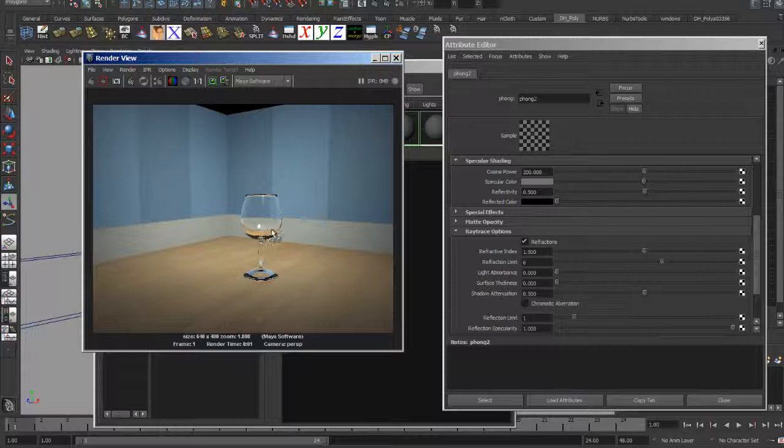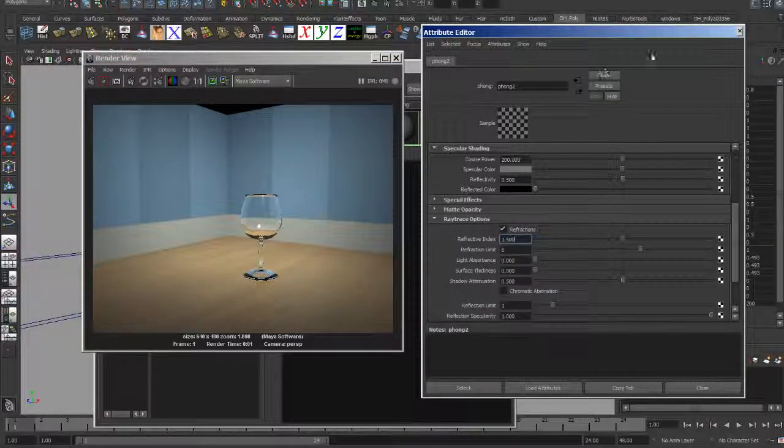We're picking up some of the floor down here, we're picking up some of the wall over here, and we're also seeing some black around there, which I'll talk about in a minute. One thing I want to point out is the quality of this render. When we start to use these refractions, the default quality of a render no longer is satisfactory, so we're going to have to increase that.